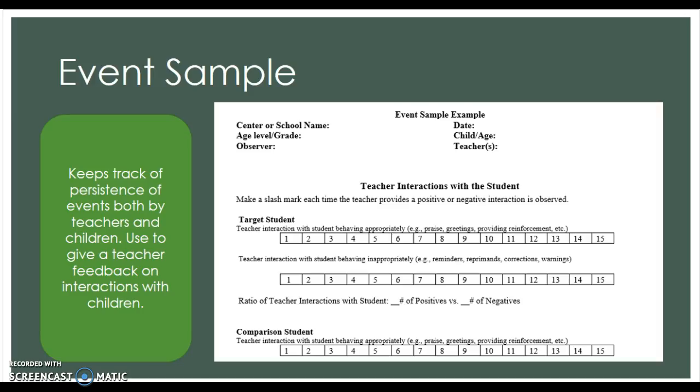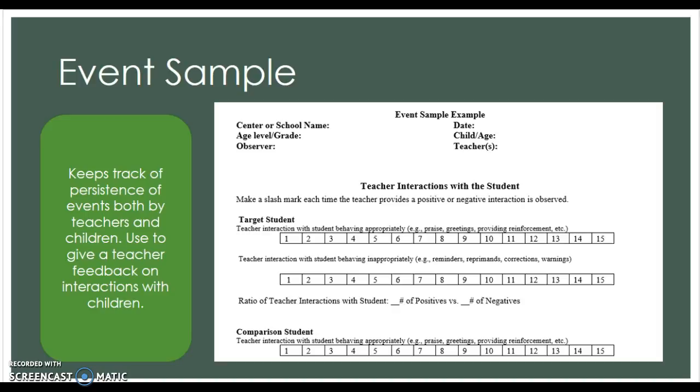All right. So the next kind of sample is an event sample. The purpose of this is to keep track of the persistence of events by teachers as well as children. So you might use this if you are giving a teacher feedback, to be able to observe them and say, hey, here's some things that I noticed.